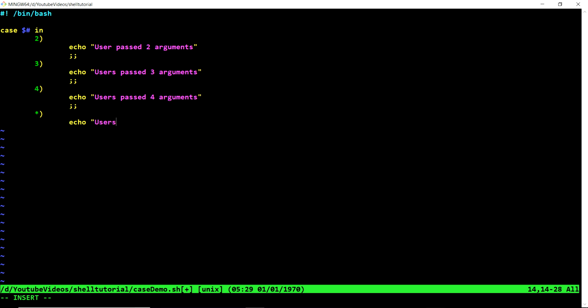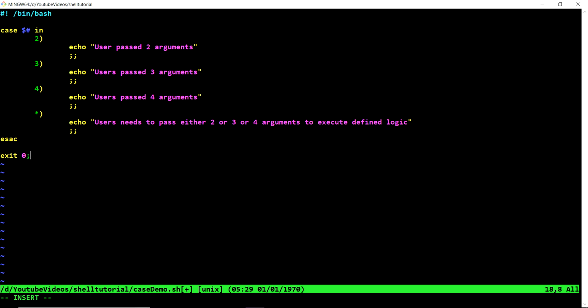In that case the user needs to pass either 2 or 3 or 4 arguments to execute the defined logic. Then if I close it, you have to give esac. So this is the syntax which you need to follow.